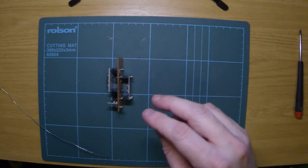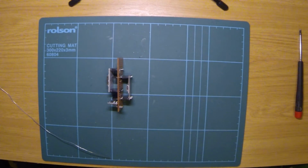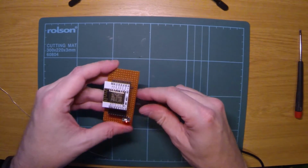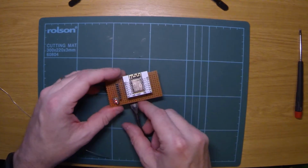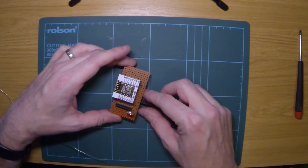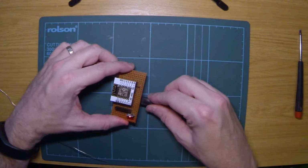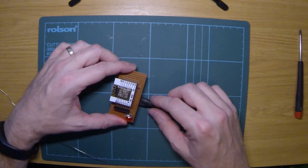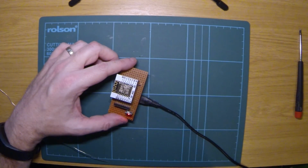And we plug in the USB cable. Hopefully we won't get any magic smoke. Yep. And the blue light flashed, so it came on, so it's at least got VCC. Do that again. Yep, the blue light does flash. So I'll try programming it and see if it works.